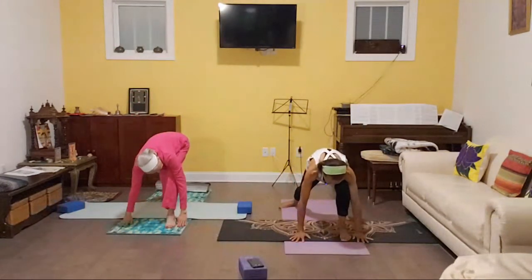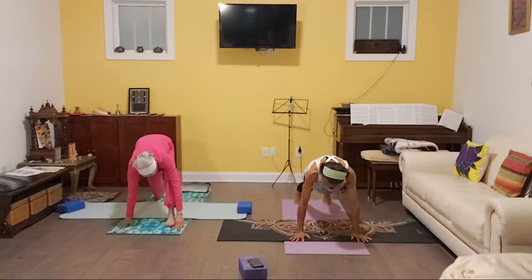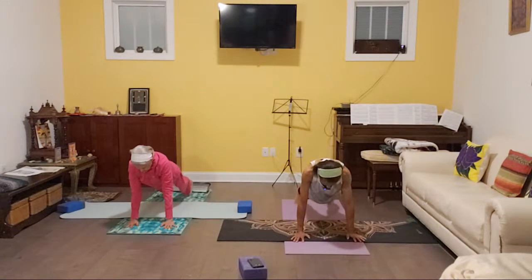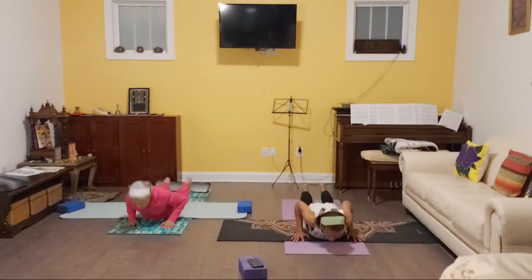Place our hands on the floor, and we're going to actually step our left foot back. You can place your knees on the ground if you'd like, or you can be in a full plank position with your buttocks down. Inhale and exhale as you slowly lower your torso all the way down.